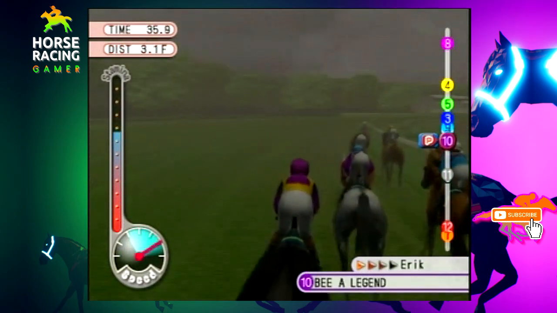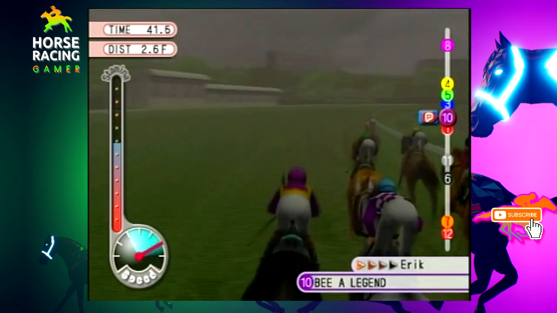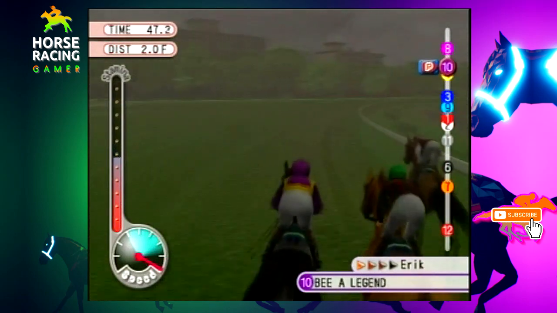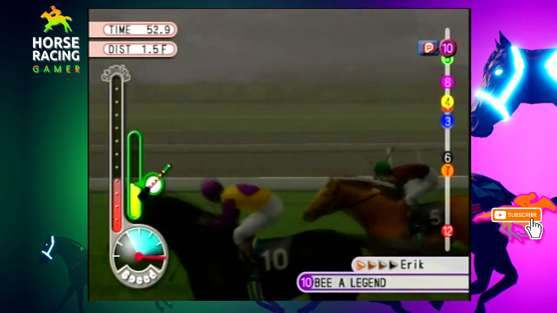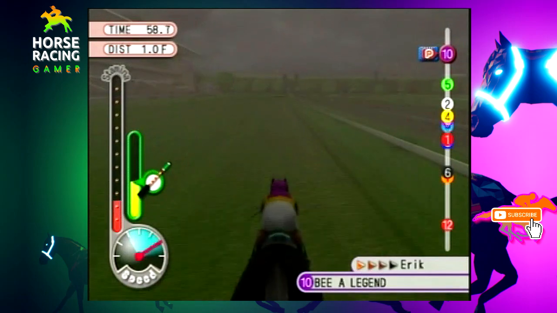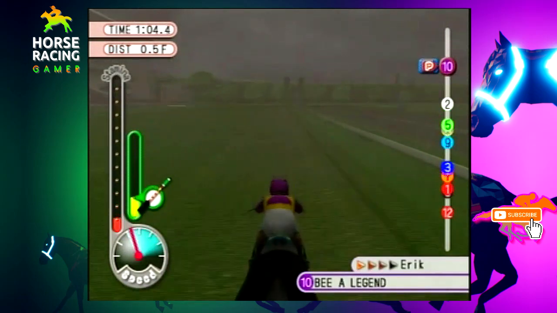Plenty of stamina left still, which is actually really good. Plenty left. He has a good response rating, so he's going to know when it's time to go. He has a lot of stamina left. I still don't have to work him yet. Now we're going to get him under the whip. Be a Legend. Running off this turn. Furlong left to go. Be a Legend.